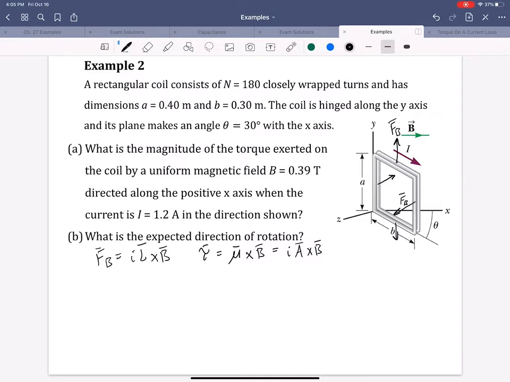You can also write that as I times the area vector crossed with the magnetic field. The area vector is interesting because there are actually two, right? Going from the face in the plus z direction, and also in the minus z direction. Which one is correct? Well, the rotation will take it clockwise if you're looking down on the x-z axis. So choose the area vector in that direction.